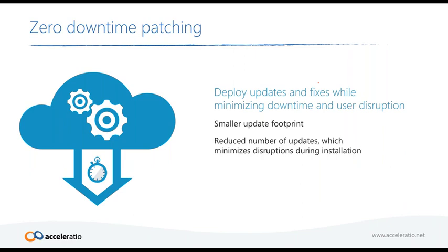One of the benefits that we get out of this is the ability to have zero downtime patching. If you think about Microsoft infrastructure, they cannot allow themselves to have SharePoint down for a day while they patch all the servers. So they had to figure out a way to have a system where they can upgrade your servers and you don't even notice that this is happening. Some of the key changes are that the new updates have a much smaller footprint, and this allows much faster installation, and if you have enough servers, you don't need to take any downtime, if that is important to you.